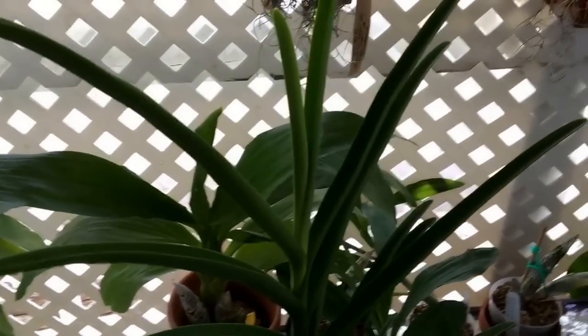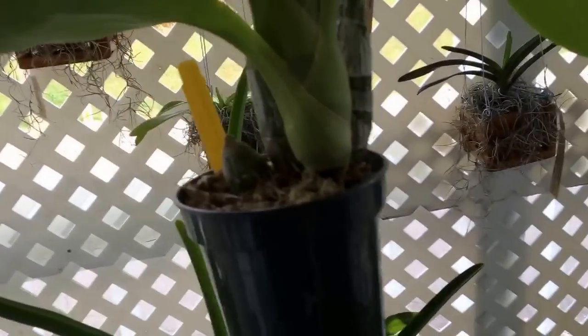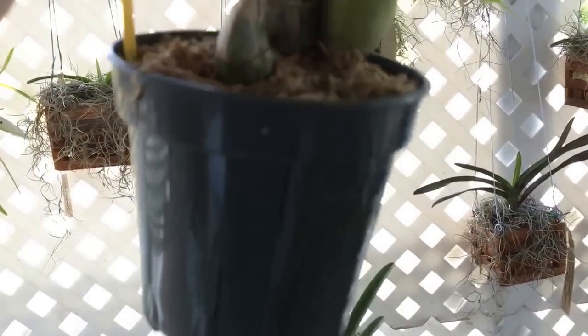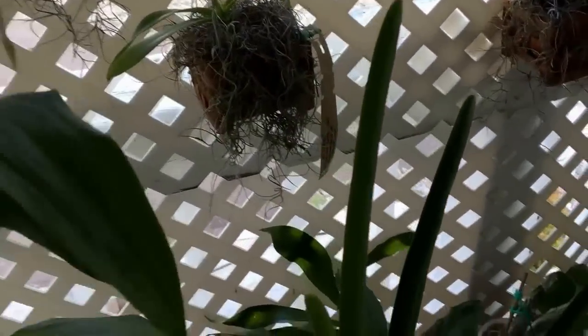We're going to go back here. We've had cooler nights, but nothing extremely cooler. I'm kind of waiting for the Vanda Cinderiana to spike because they need that cooler drop in temperature between day and nighttime to be able to spike. This is my Craig Clarkia After Dark SVO Black Pearl. I haven't seen any spike or anything looking like it's going to spike, but it does have a huge new bulb on it this year, so I think it's going really well. Hopefully it'll decide to bloom before too long.